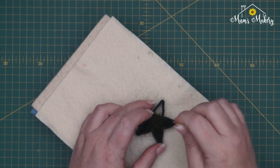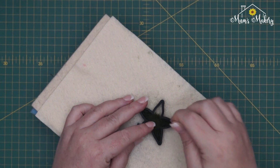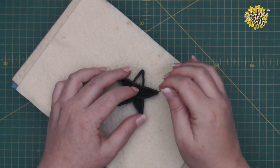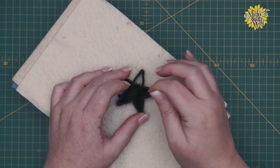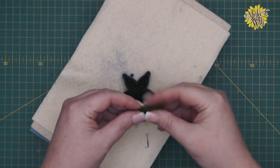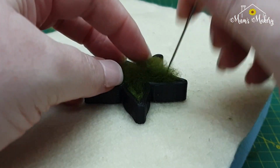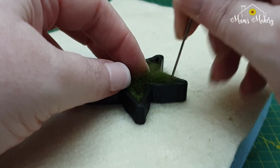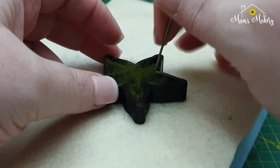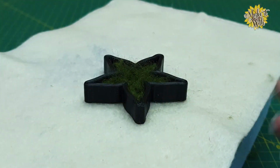Nearly there. I do apologise for the project going wandering as I'm turning it. Final bit. So fold it over, rolled edge up into the tip. And then stabbing around in the middle a little.